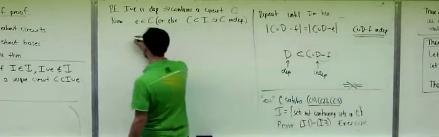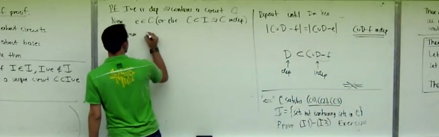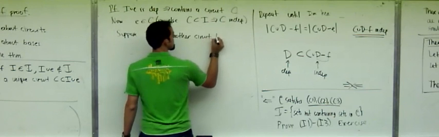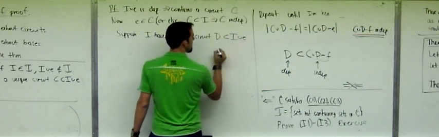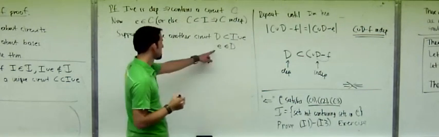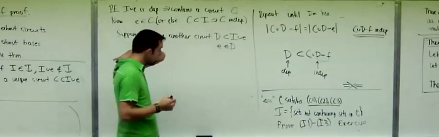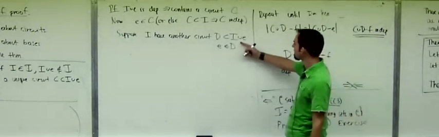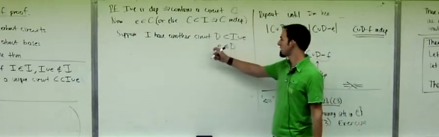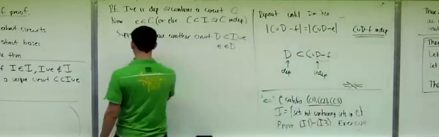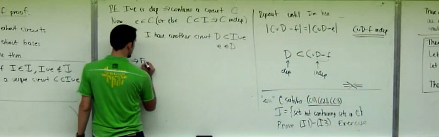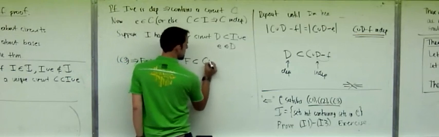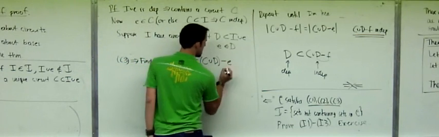Okay, so let's suppose that I have another one. Another circuit D, which is in I union E, and I know that E must also be in that circuit. Well, this is exactly the setup for axiom C3 to apply. I have a circuit C, I have a circuit D, and they have an element in common, E. So by axiom C3, I can find a circuit F contained in C union D minus E.